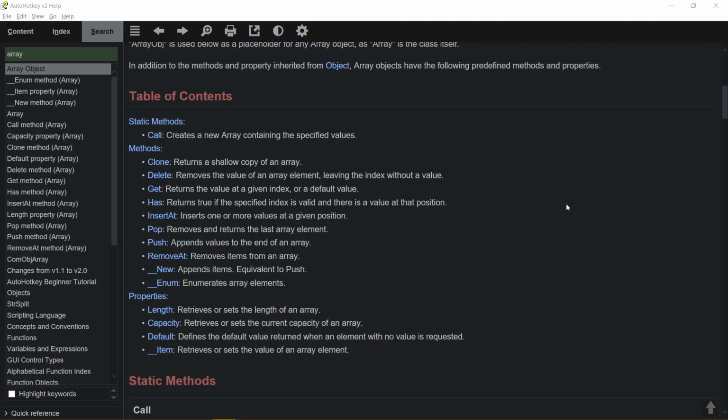Those two things you'll use most of the time, but here are the other methods and properties of arrays that exist. For example, when I learned that pop exists, which, well, removes and returns the last array element, I exploded because, wow, that's actually really useful in some situations. So check out the doc page for arrays.